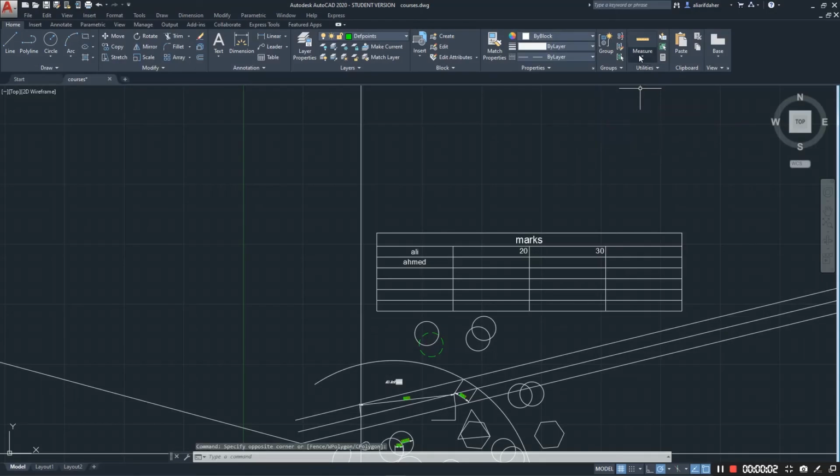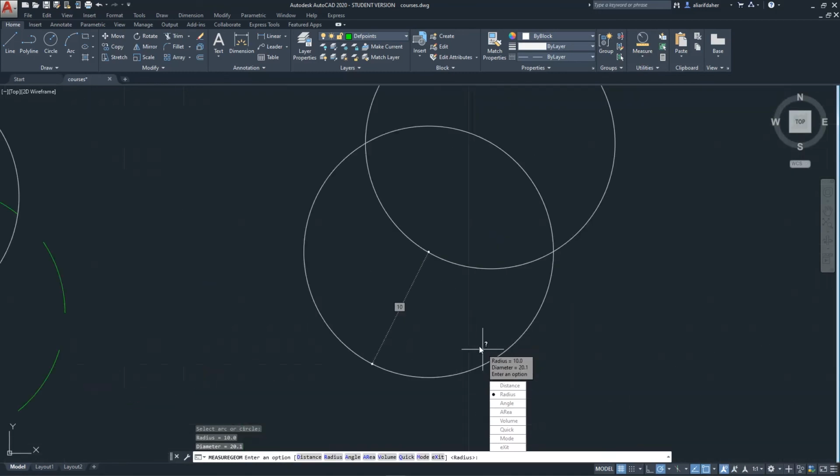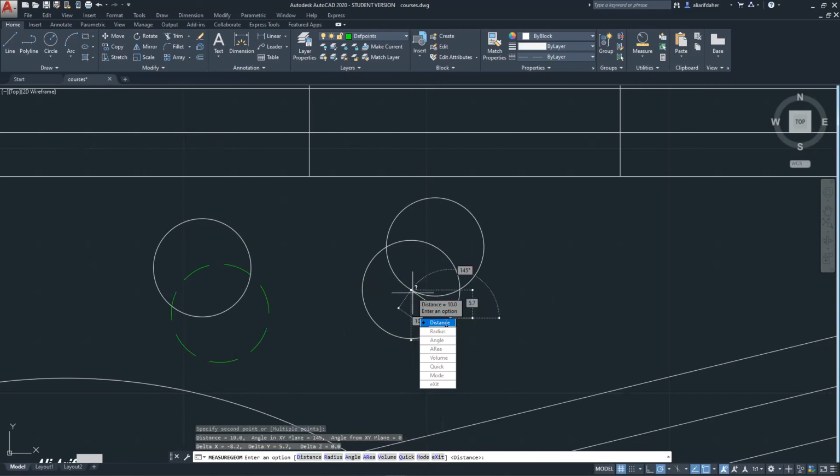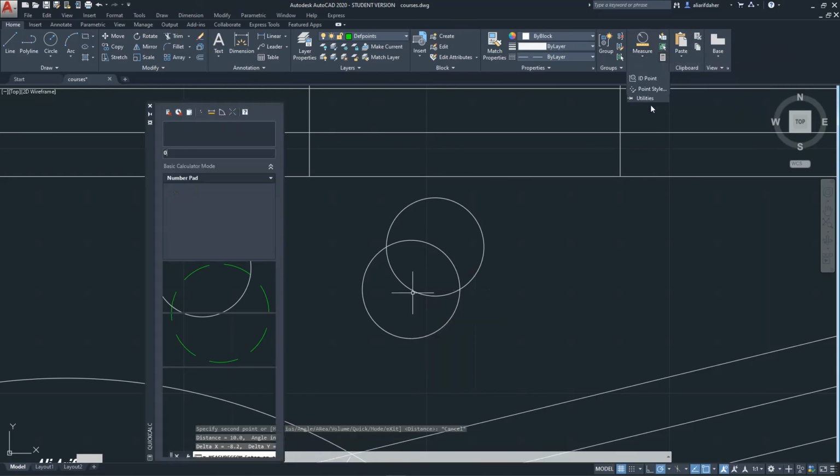and here we have the measure, quick measure, distance measure, radius measure. For example, this is something like dimension. As you can see, it will calculate the distance from here to here, or radius, angle, area. It's your choice. And here we have the calculator.